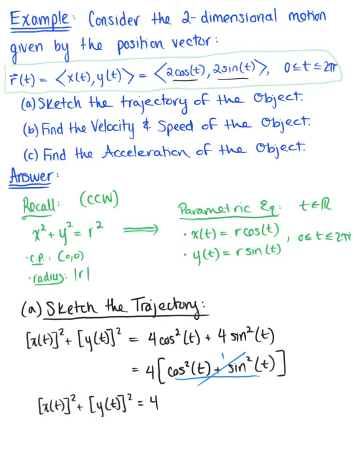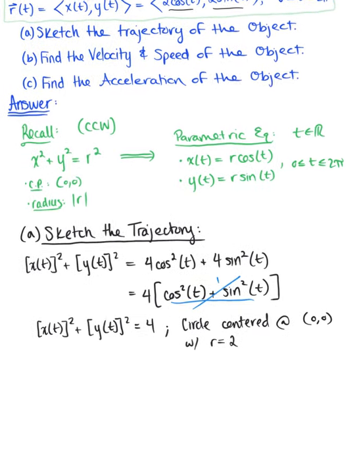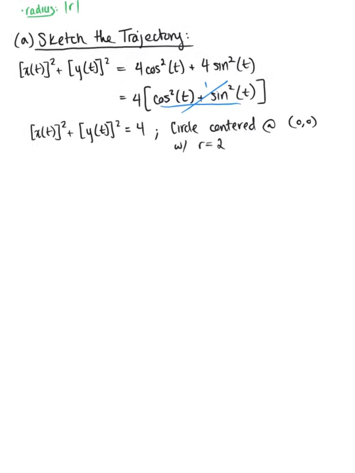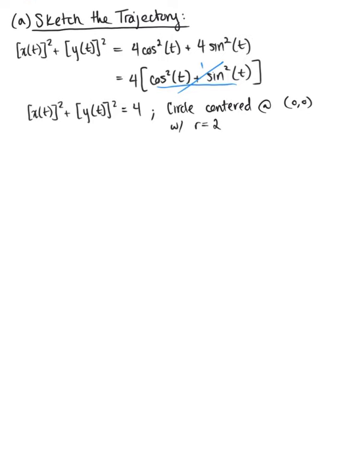So our trajectory is a circle centered at the origin with a radius of 2. We're ready to go ahead and sketch this, giving ourselves more room. If you have graphing paper, it's always helpful to use. Otherwise, just be sure to label. This is not art class, so we'll just try our best and label.